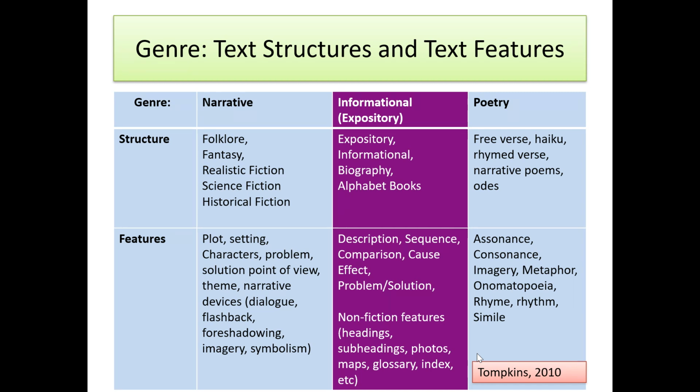Nonfiction features also very specifically lay out the information in the text. So there may be headings and subheadings. There may be photographs with captions. There may be graphs and charts and maps. There's generally a glossary to explain particular vocabulary. There might be an index to help you find specific information. So compared to narrative, an informational text is much more structured with more ways to find information.